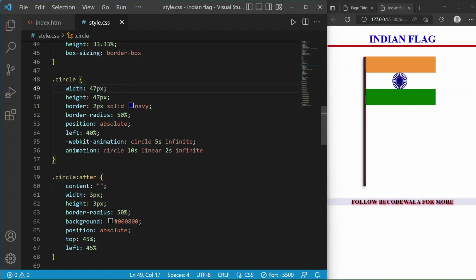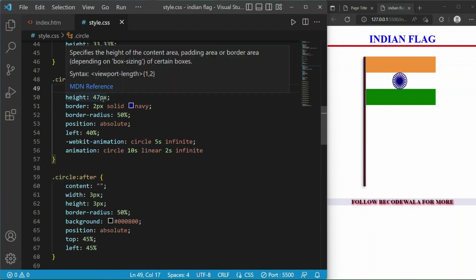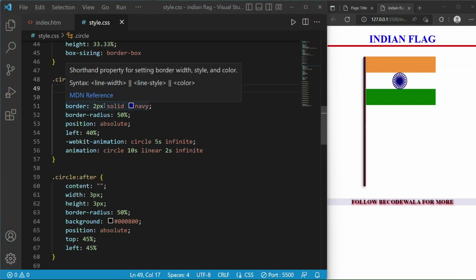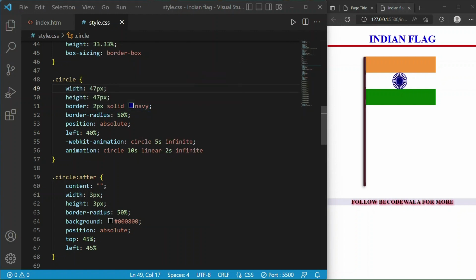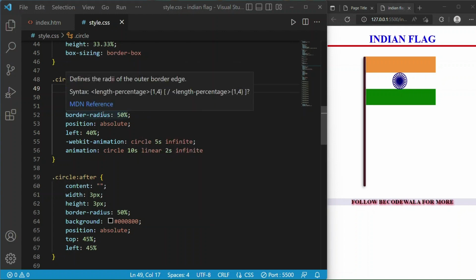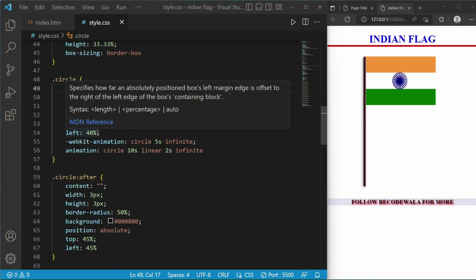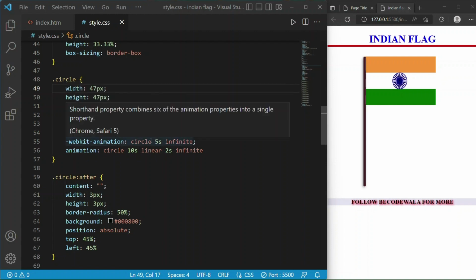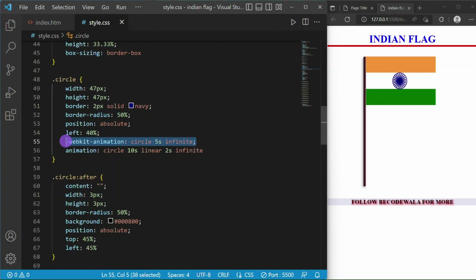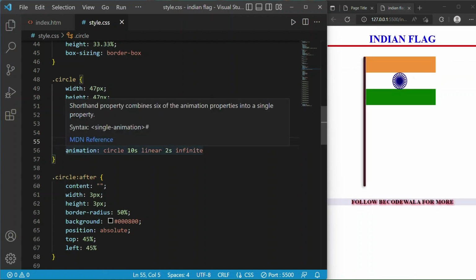I have taken width 47 pixel, height 47 pixel, border 2 pixel solid navy, border radius 50%, position absolute, left 40 pixel. There is no need of this one, I will remove it. Here I have taken animation circle 10 second, linear 2 second, and infinite.